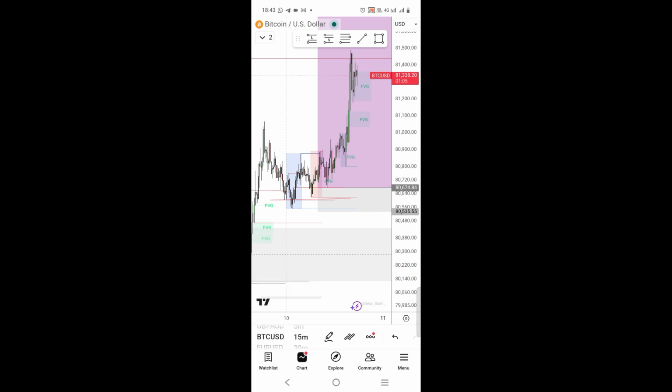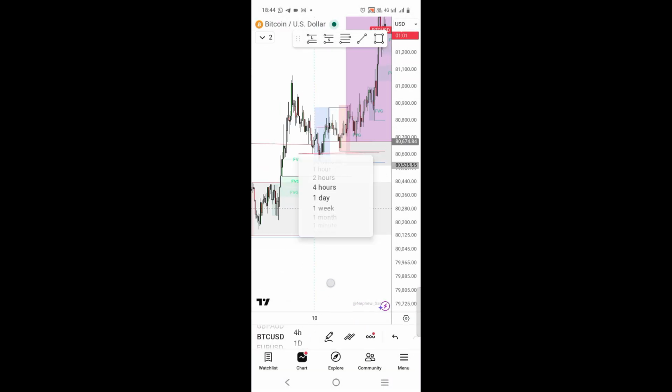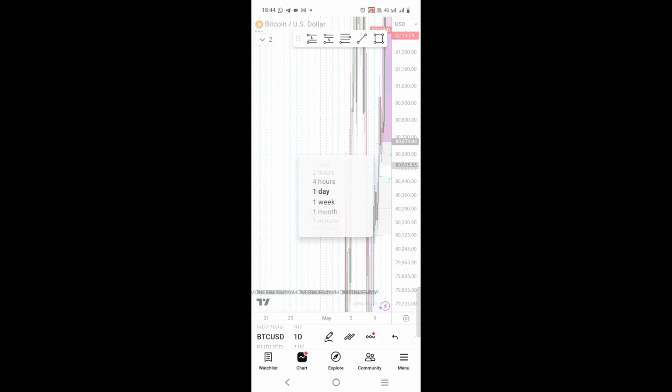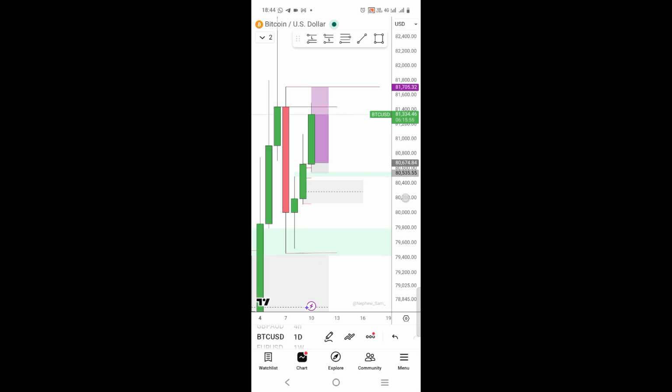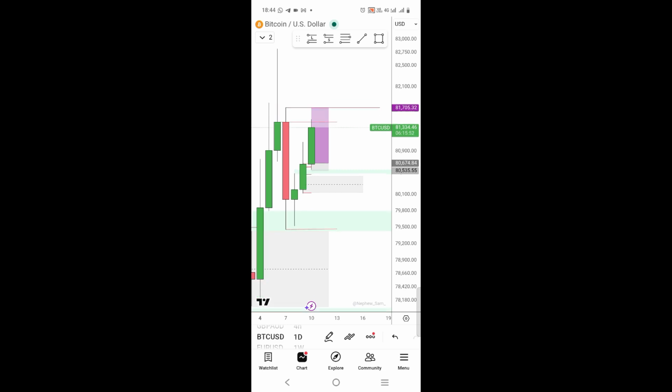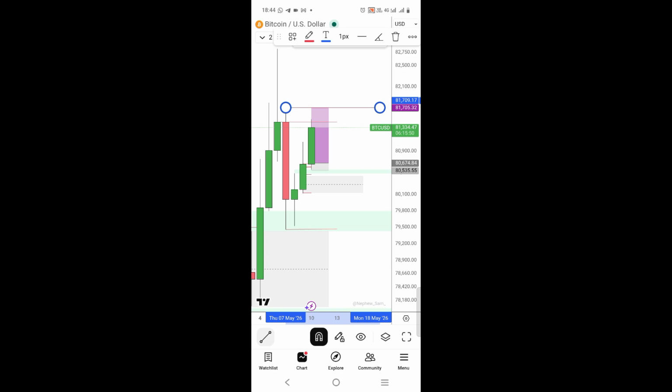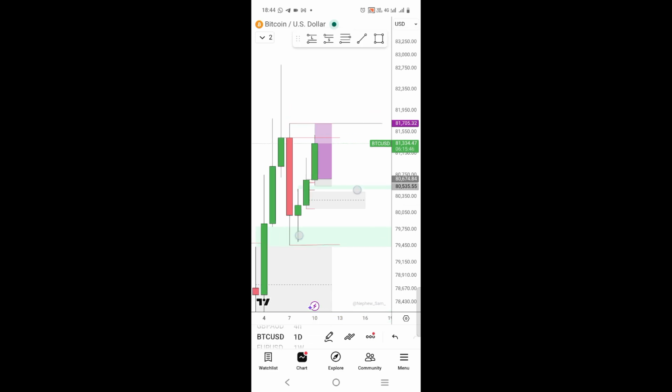And like I told you, I observed a CRT. If you go down to the daily, I said if you go to the Binance chart, you will see a CRT. So I observed a CRT. This low was taken, and my target became this high. The high of this range, the candle range high, that is my target.